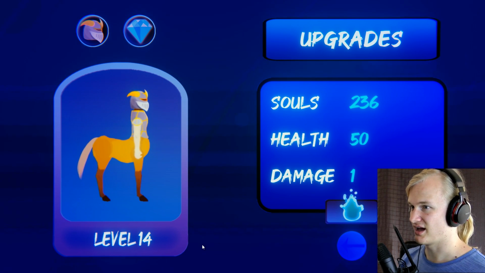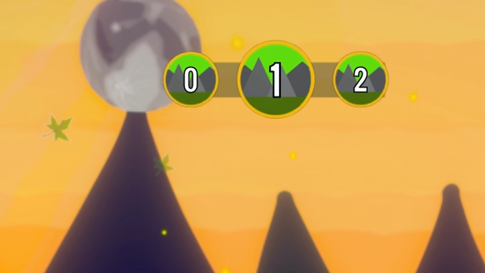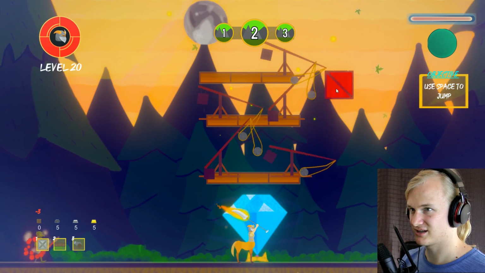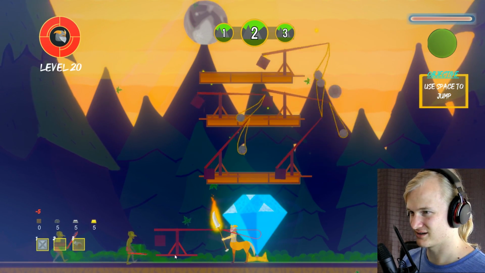I'm level 14. I'm at level 20, but I'm starting out at wave 1. Okay. Oh, and maybe this is my own health bar then? Why is that so hard to understand? I'm not sure. Yeah, I was just confused by the UI there.